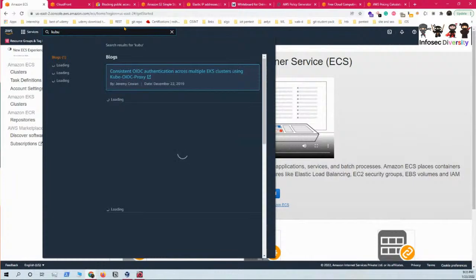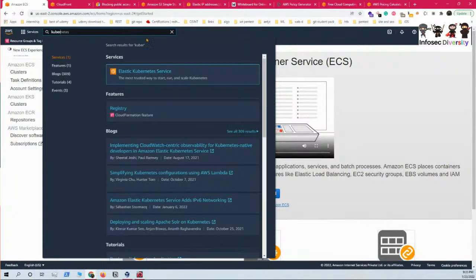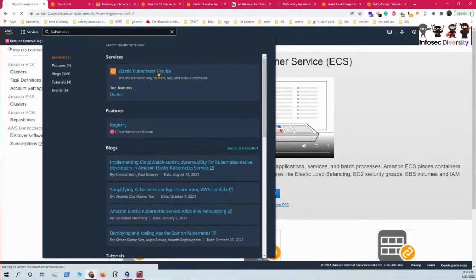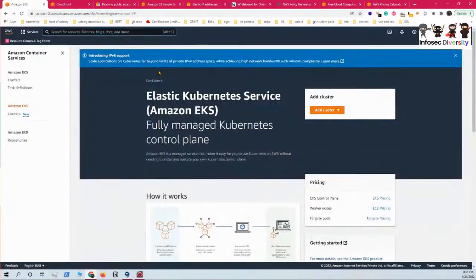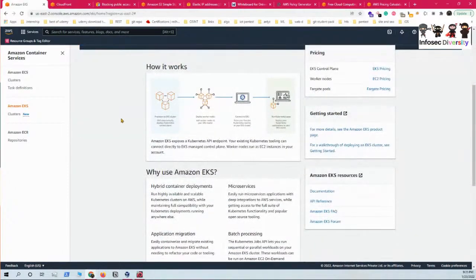Elastic Kubernetes Service, EKS, is a container orchestration service. You can manage containers, you can scale them up, scale them down, do a lot of container communication, and lot more things with EKS. You can go through the documentation.